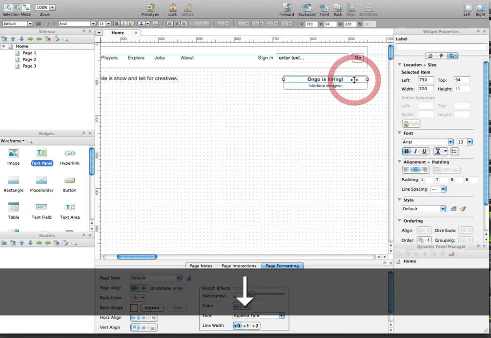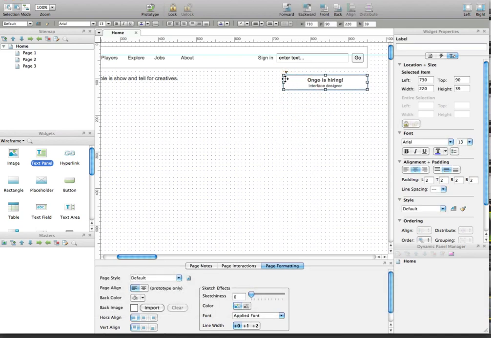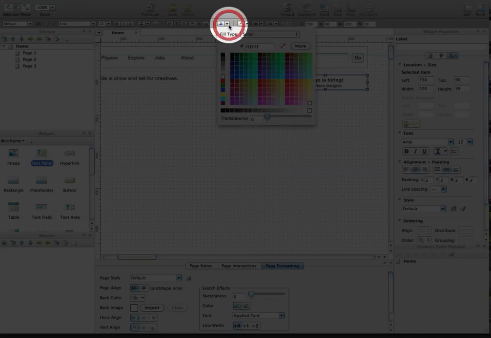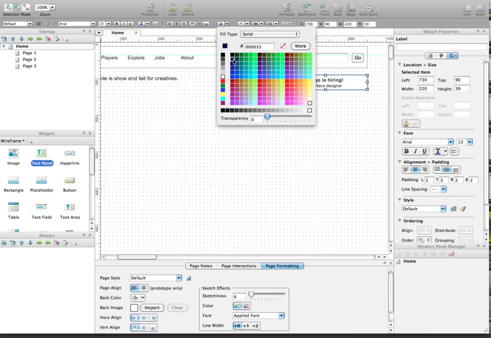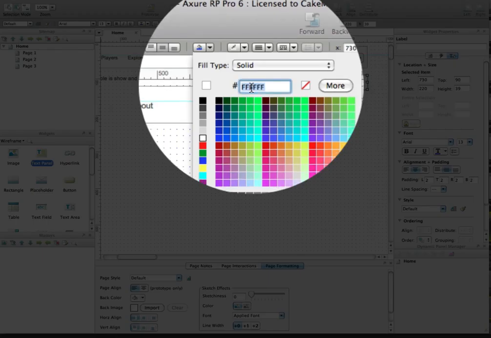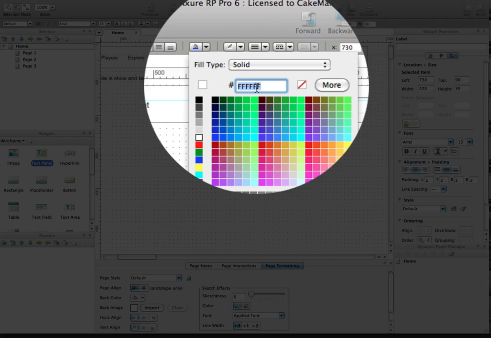You can now align that a little bit better, and you could add a border color to that box and a background color too. So to add a background color, you just click here on the small arrow, and you have two options. Either you select one of these colors here, or if you know the color that you want to put in it, you just write it down here.